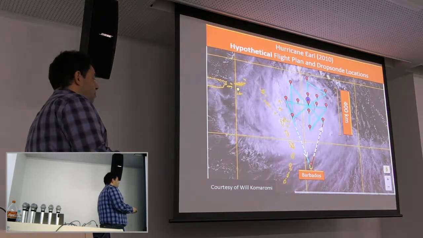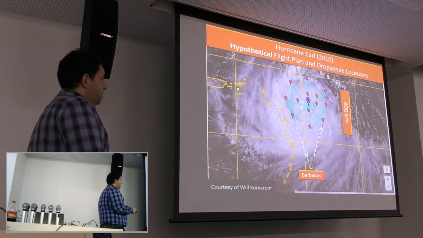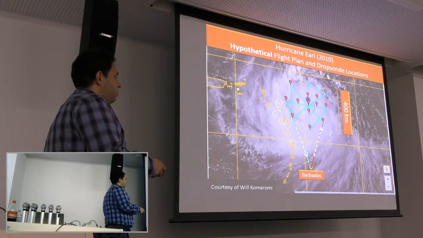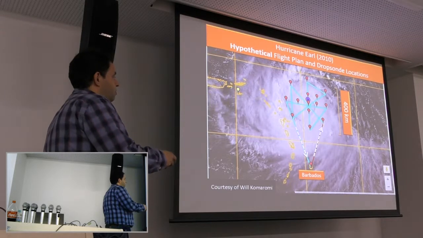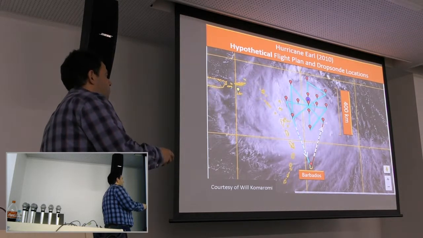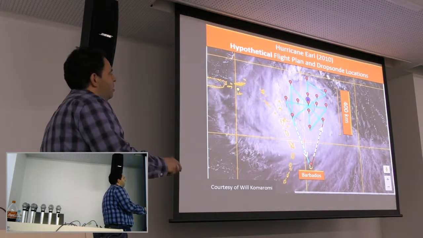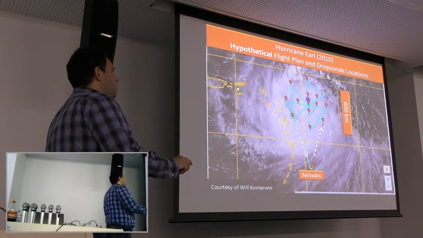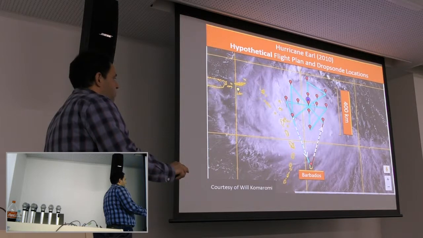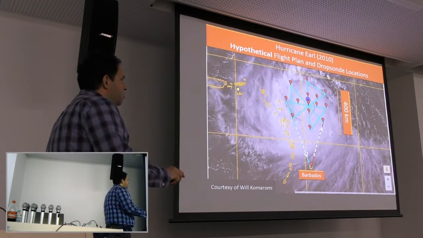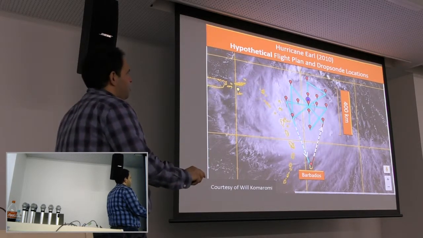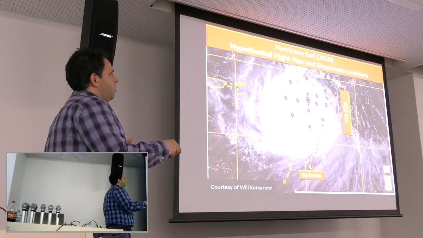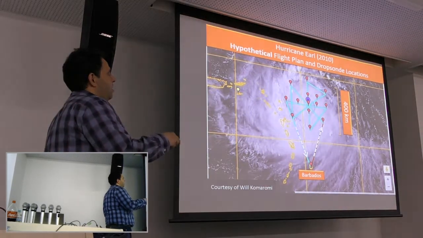And this shows where a plane might be taking off from Barbados and flies towards the storm, and then it'll enter from the southeast in this case, make a radial penetration from southeast to northwest, and then they'll fly downwind to the southwest quadrant, and then make another radial penetration from southwest to northeast. And so that's called a figure 4 pattern, and then they might repeat that pattern and do that again.